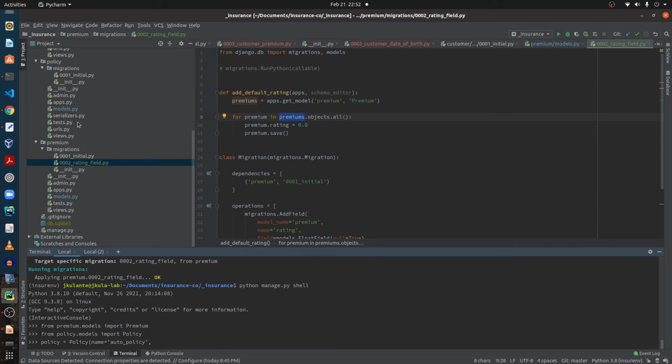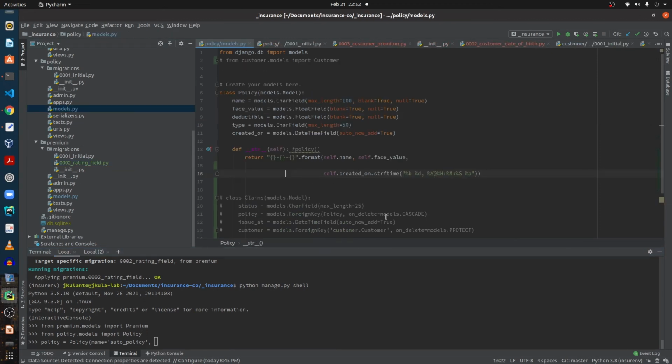What else do we need for the policy? We need the face value. Face value equal, that's the face value of the policy. Let's say 42,000.